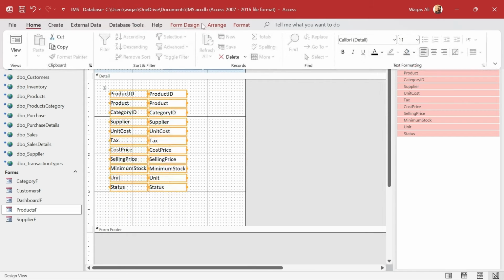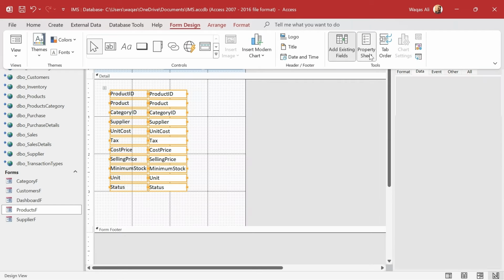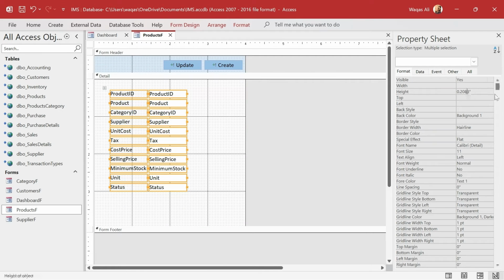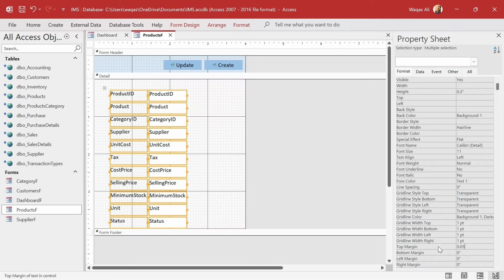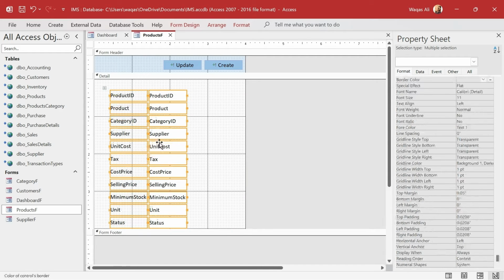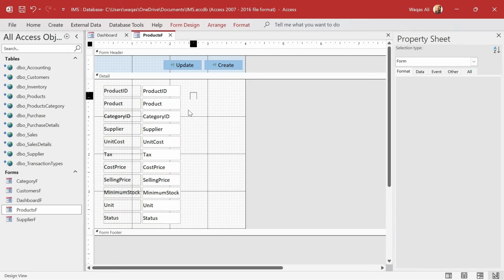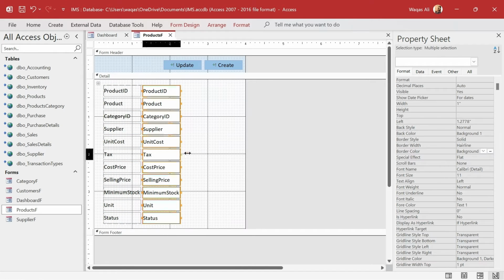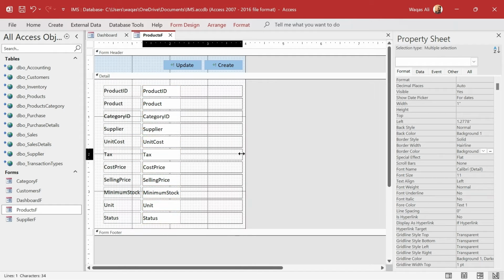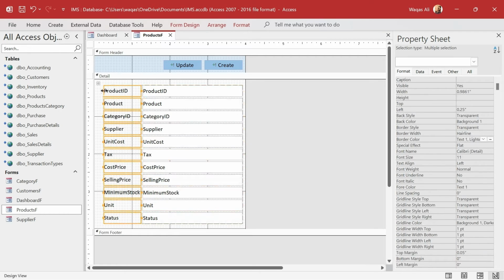We'll go back to the property sheet format. We'll make it 0.3, and we'll make it 0.05 top margin, and we'll adjust it. We'll expand the width of the text boxes. We'll expand the width of the labels. We'll make them bold.